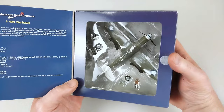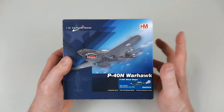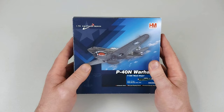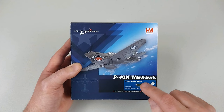It does come in the usual Hobby Master box with little landing gear, a little pilot, and everything like that. It's a pretty cool one and a special one for me. This is an RAF version — in the Commonwealth we called these the Kittyhawk. This is from 78 Squadron, which was formed in 1943 and flew in the Pacific Theater against Japanese forces. It would support ground forces and fly bomber escort missions with Australian and American bombers. From mid-1944 until 1945 it also operated against Japanese positions and shipping in the Dutch East Indies.